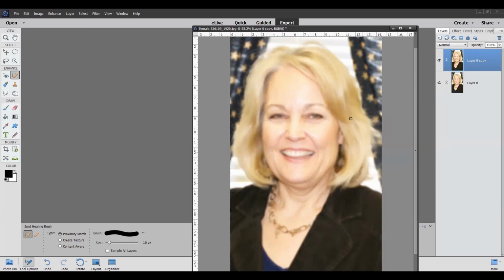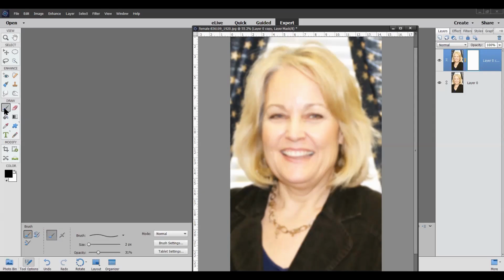So there's a trick you can do, and it involves putting a layer mask on it. So here's our layer mask. We want to make sure that our color palette is black, and we want to go over to our brush. We are going to start up here at the hair.